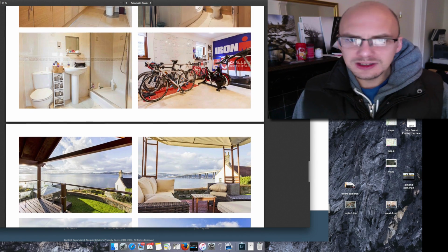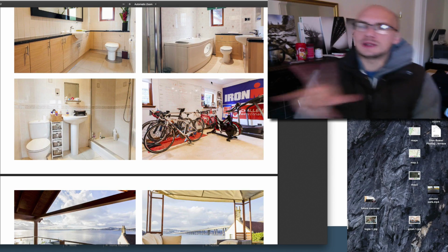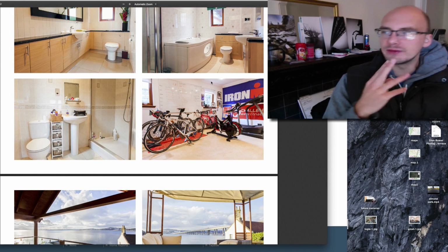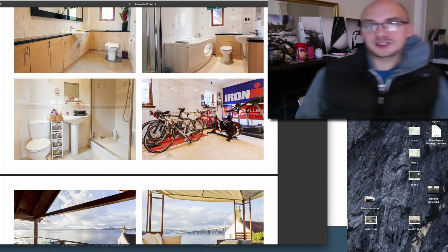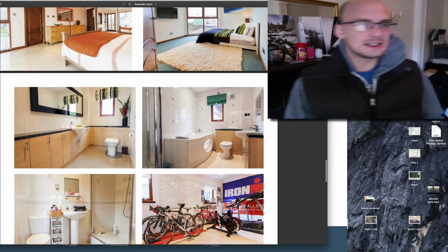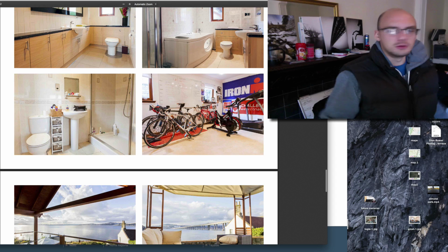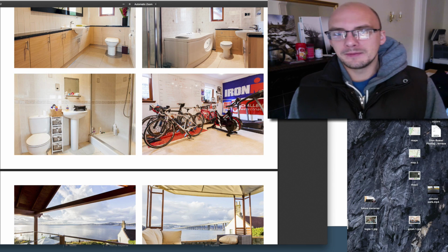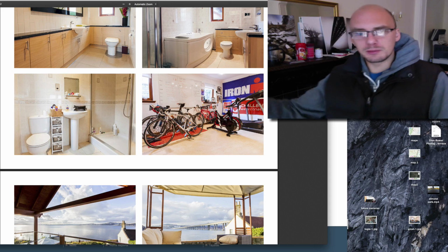And oh, lovely! Check out the bike. Now, this is something which I would be a little bit wary of. There's differences between showing lifestyle. And a lot of the images you want to show lifestyle, so maybe nice cosmetics, lovely flowers, maybe a nice fruit bowl, stuff like that. Books, types of books you've got all over the place. Maybe you're a film buff, you're a book buff.